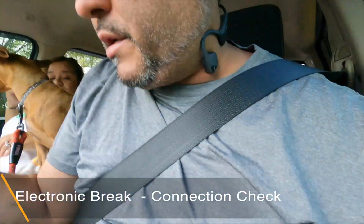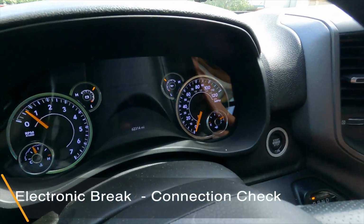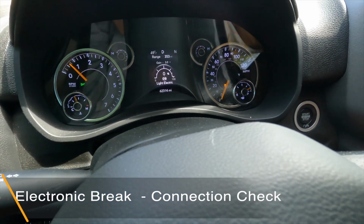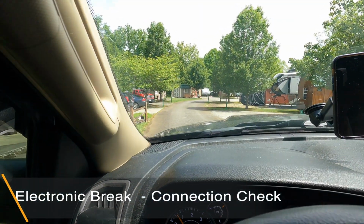Now we're going to do a brake check. I put it on tow haul. Put it on drive. There's my gain. If I push like this, they should stop. And we're good. All right.